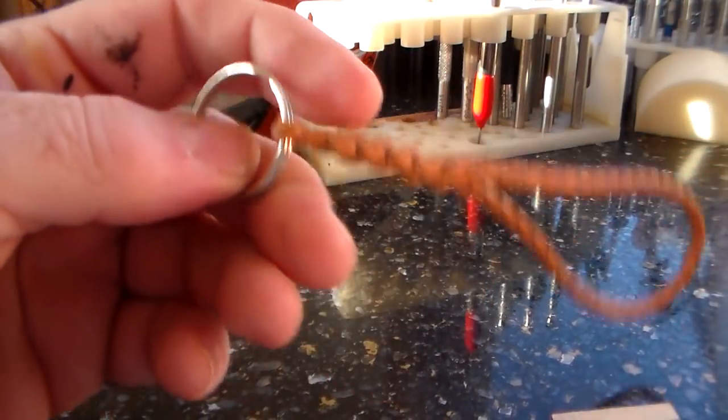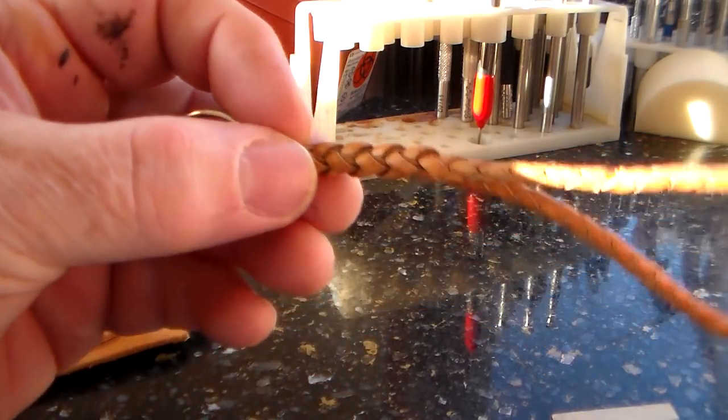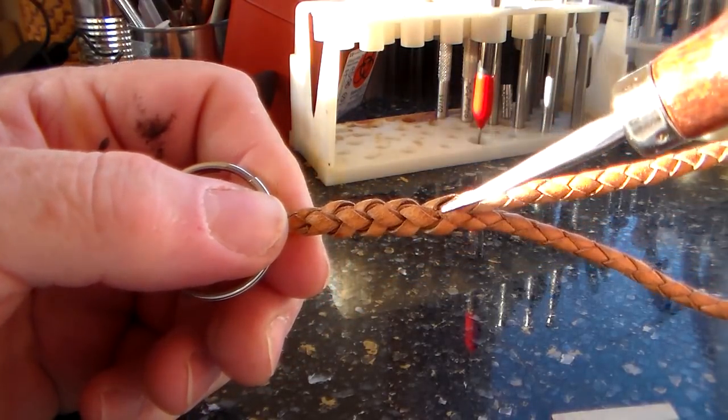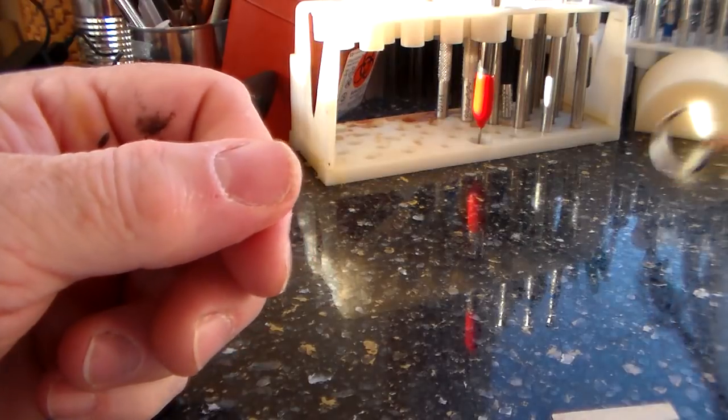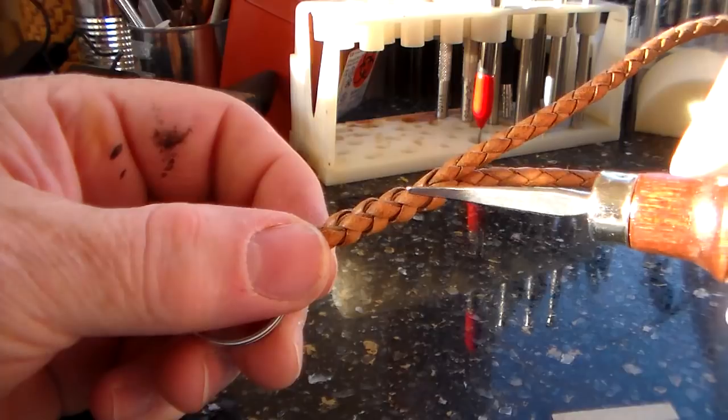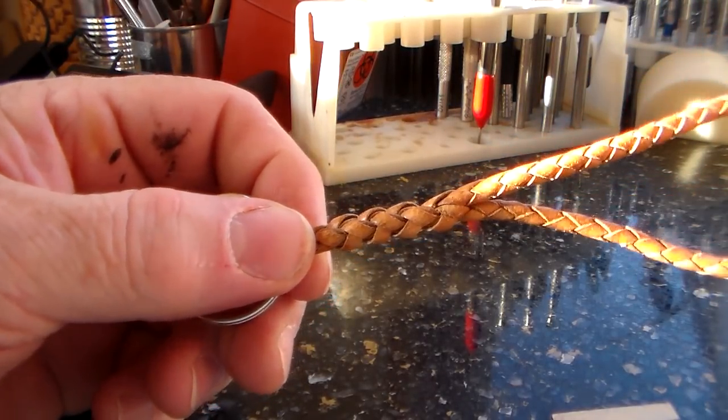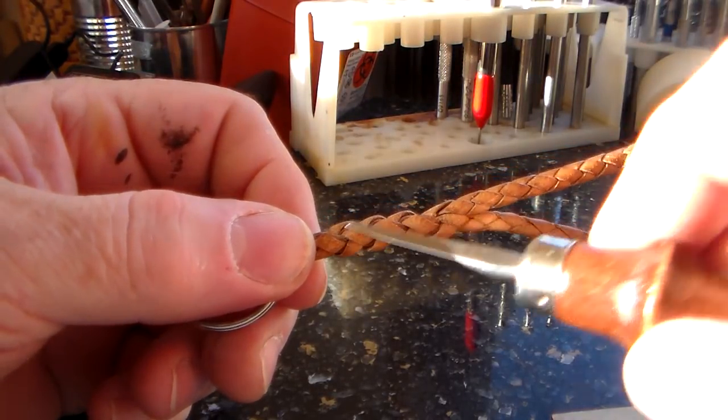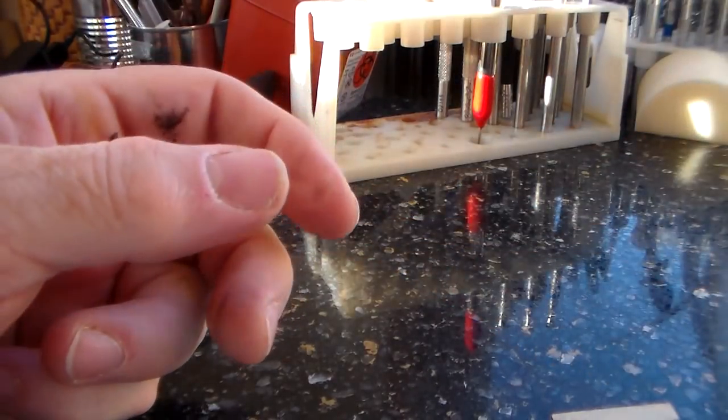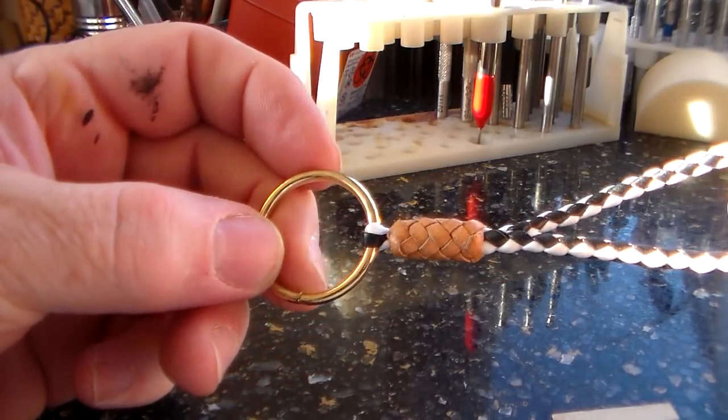These back braids, before I do the actual demo too, I want to tell you that the principle here is like with a lot of braiding, that if you take any loose tip and you braid it under three others, then it is fixed in place usually enough. Now what I do is once I've got it back braided so that the braid comes back into itself, I would then cover it with a decorative knot like this one.